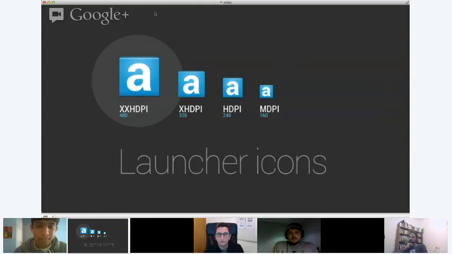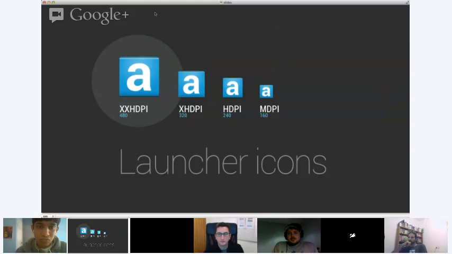So instead of showing a 48 by 48 dip icon in the launcher, it actually chooses to show a larger icon. To get an icon of that high resolution, it basically uses a shortcut. It looks at the same asset at a higher density and uses that. So on XHDPI tablets like the Nexus 10, that one bucket larger icon is actually XXHDPI, or 480 dots per inch.